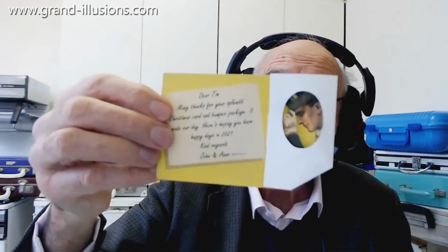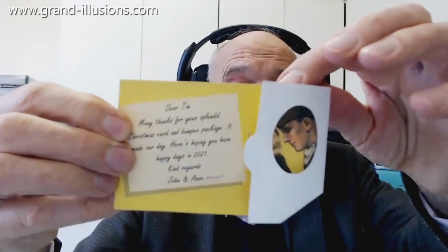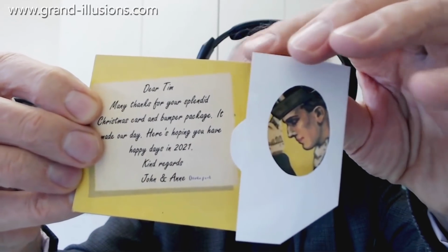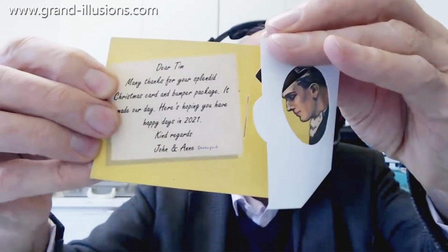Here's one which is sent by a friend of mine whose family were running one of the biggest magic businesses for about 100 years, the Davenports. This is a lovely one. It's not a Christmas theme, but it's something that he sent to me for Christmas. And I'm very pleased to get this because it's such a lovely card. It's got a lovely bit of movement to it. When you open up this bit here, you can see there's obviously a man there with a top hat, just about. And we'll see what happens when I open up. Delightful there. Look at that. Isn't that beautiful? Very nice action.